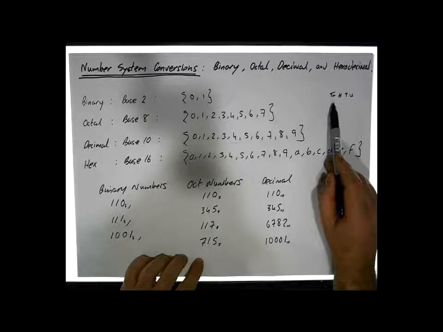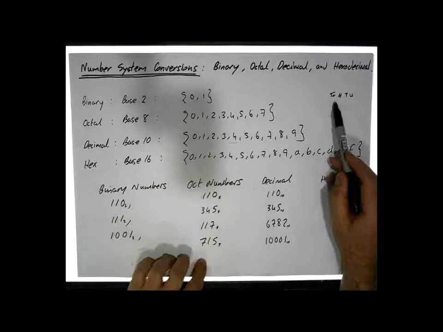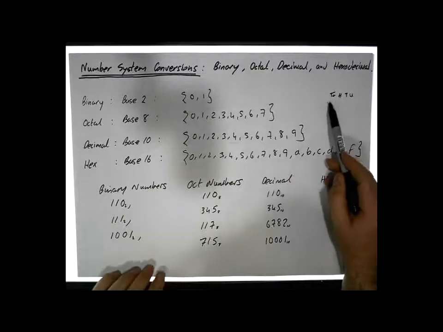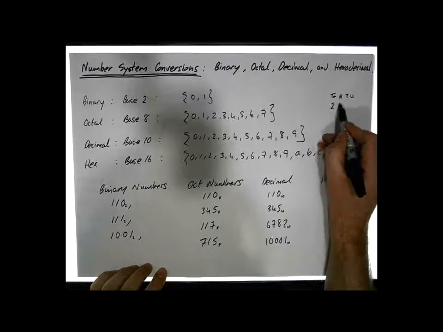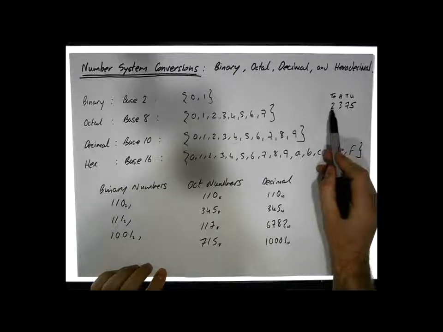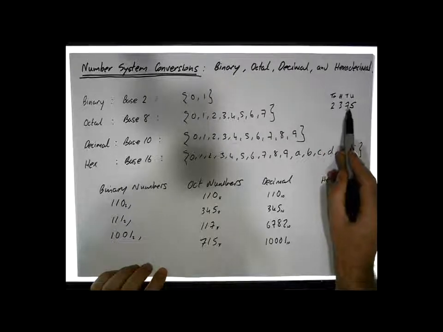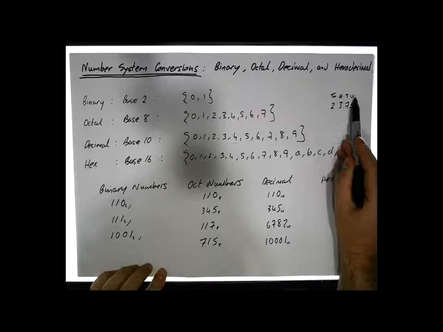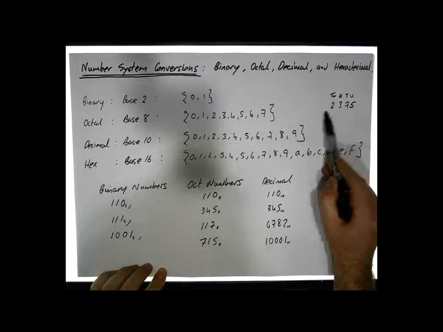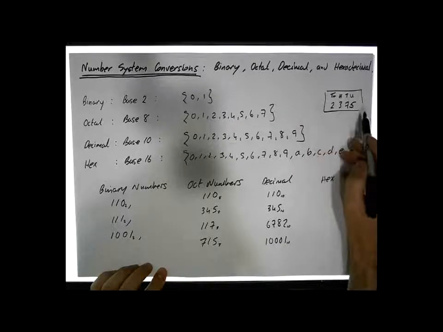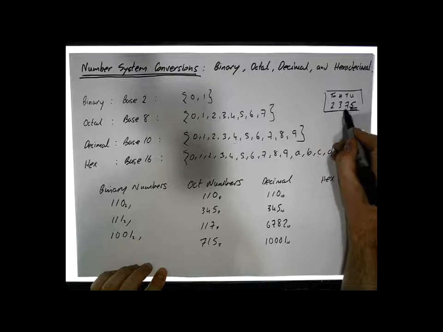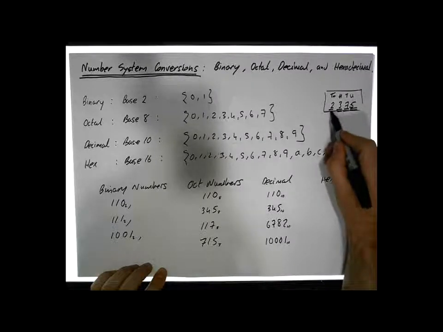We're back to early days in primary school, I believe. And that's what we mean by positional number system, is that the digits 2, 3, 7, 5 was 2 thousands, 3 hundreds, 7 tens, and 5 units, which is 2,375. That's what I mean by this positional number system, is that every digit has a meaning within the number.